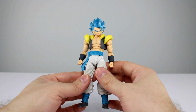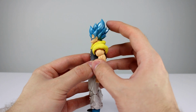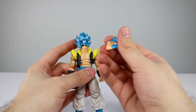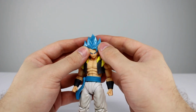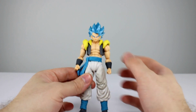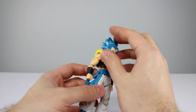Okay, on to the articulation. We do have one carryover from Gotenks. Look at that. The face falls off, and it definitely falls off when you lean the head forward, and it will fall off more than that too as you're handling it. That is freaking annoying. Luckily, it'll stay on if you're not handling it, so it's not like it's just gonna fall off on your shelf. But holy crap, is that annoying.